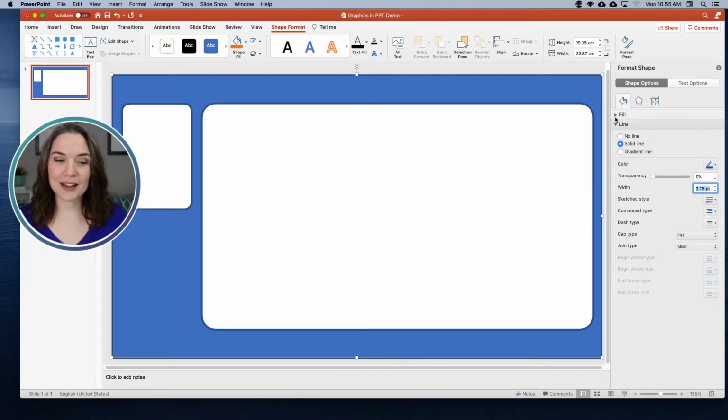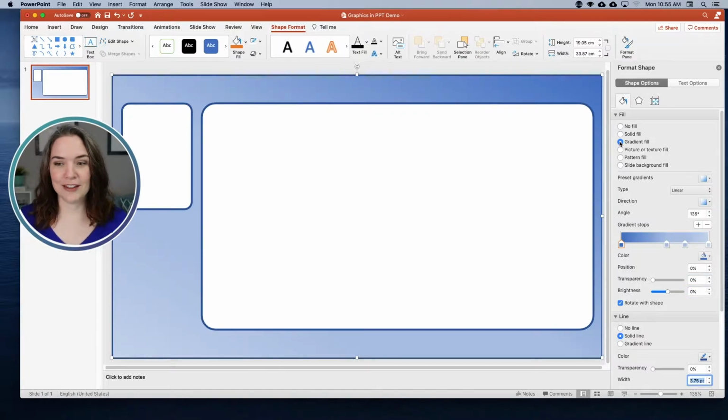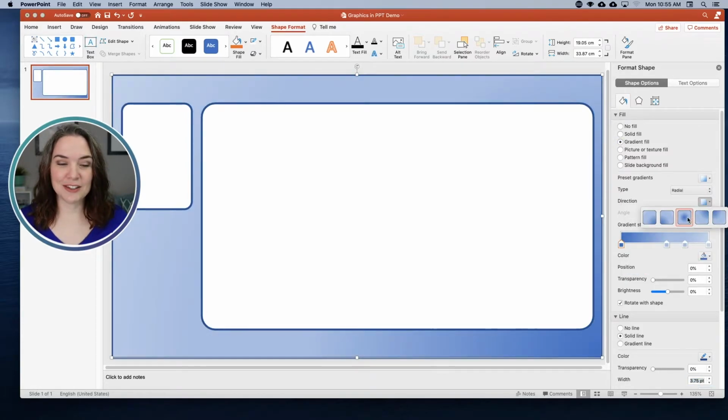You can also get a little bit fun with your fill. So maybe you want to make a gradient fill. So that has a little bit more of a visual effect. You can change that from linear, maybe to radial. You can play around with how it looks. You can have the direction from the middle or from an angle. You can play around with these different shapes. You can even get rid of having that many. And so this is just a fun way to play around with your slides. So that is something that you can do if you want to create some visual effects.